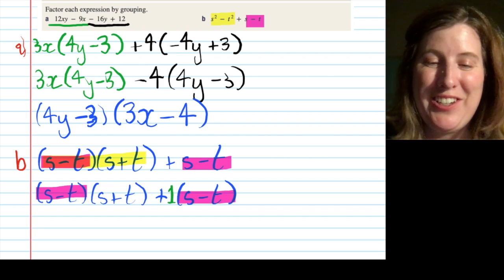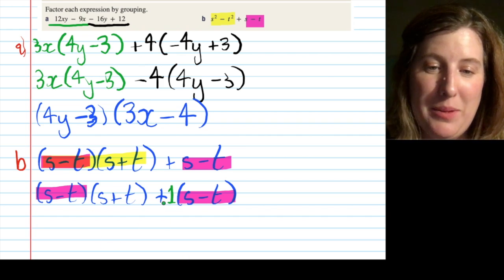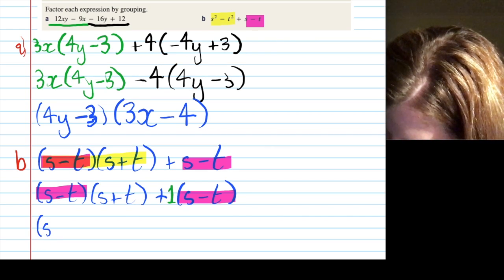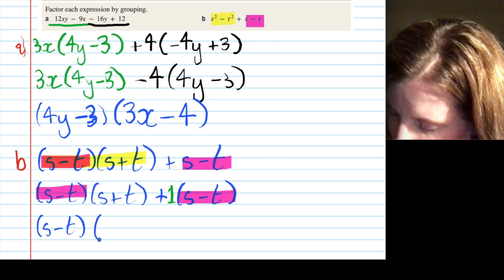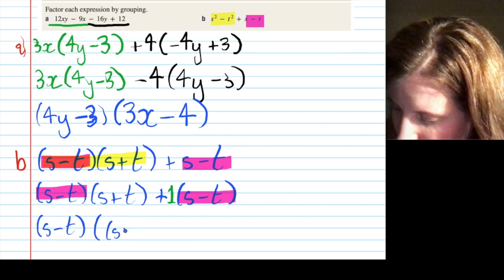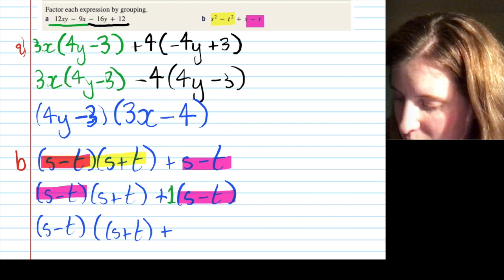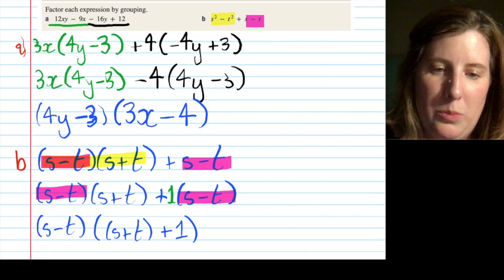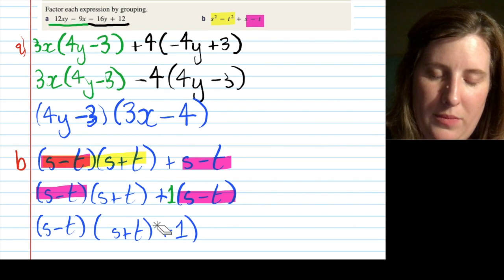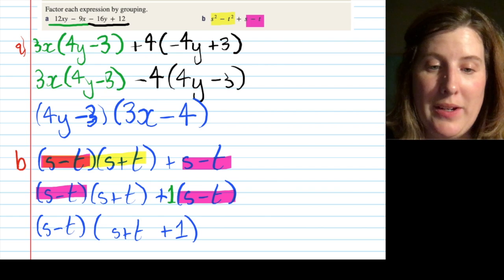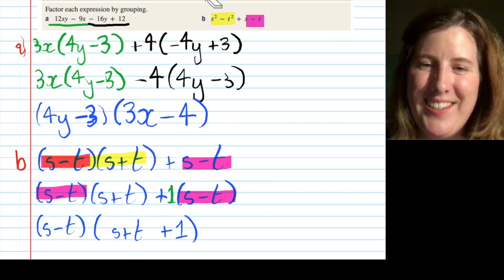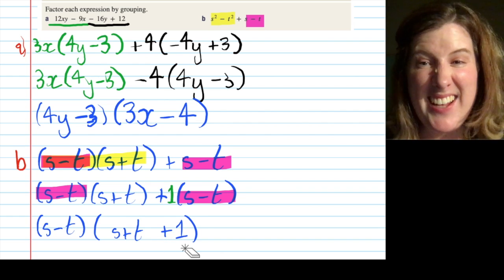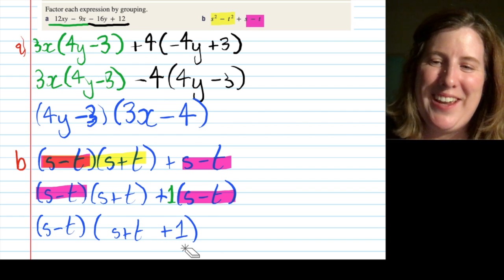Because now I've got a term appearing in both, and then the s plus t plus 1 are going to be what's left behind. So I'm going to take that s take t out the front. And then what's left behind, I've got my s plus t. You can write it in brackets, you probably don't need to, plus 1. And my next step is literally to not write that in brackets. So why don't I just get rid of those brackets? I wasn't subtracting it or anything. I didn't need those brackets. Look, this whole 4 things just became 2 things, even though one of them had 3 things in it. That's fine. Oh, I like it when they end up like that.